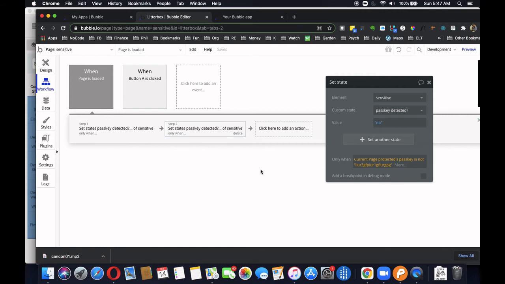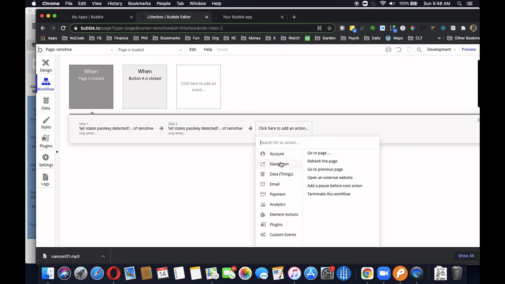So the state of things right now is we have a custom state which tells us whether this page should be accessible or not, and we have this string on the page that we still have to delete. But before we delete it, we want to build in a pause, and the reason is in Bubble, if you try to do too many things in immediate succession, I guess the Bubble engine might not catch up to the action that you've already done before doing the next action in the sequence.